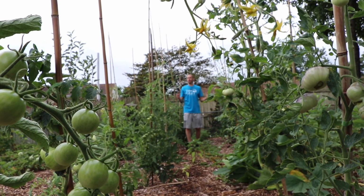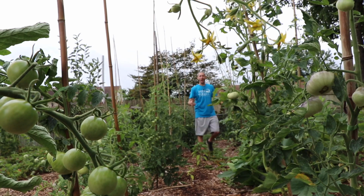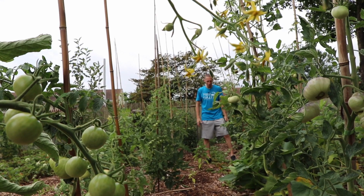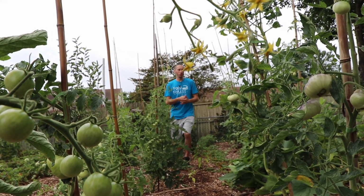And this probably is my favorite area in the whole garden this year. Every year I've got a different section, but Tomato Alley I think is just on point. Not only do we have huge tomatoes grown on either side, so we're just going to be grabbing left, grabbing right, we've got the strawberries down the center, some peppers too. So it feels good to utilize that space.